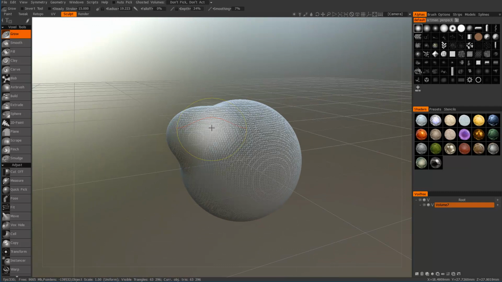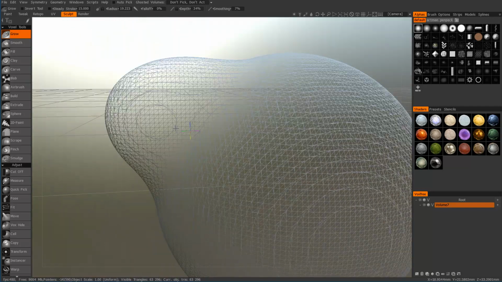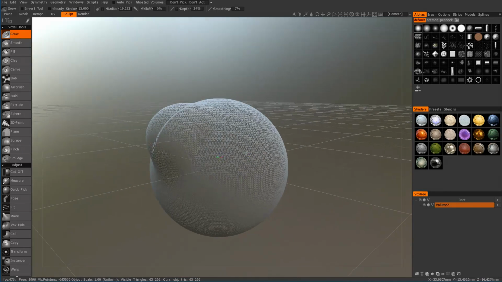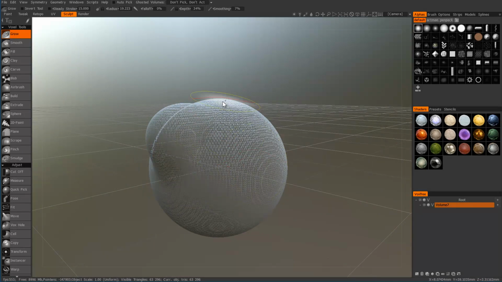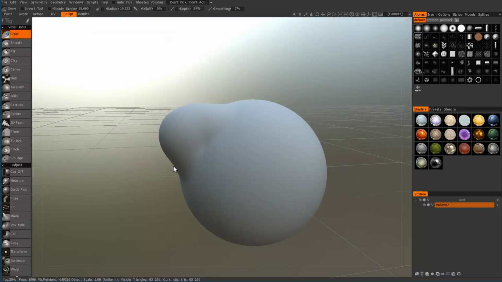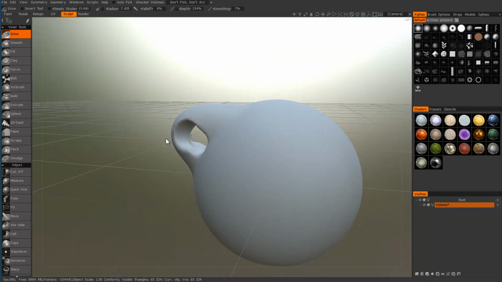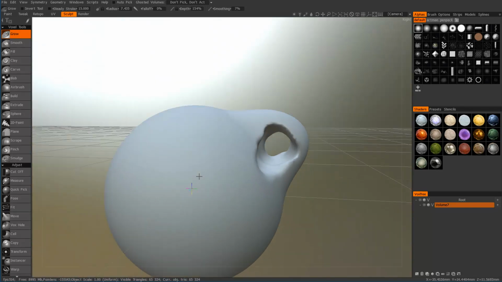If we switch to wireframe mode with the W key, you'll see the polygons are still evenly distributed, and they look similar here and here. That's because this is a mesh being pulled over the voxels, which are like 3D pixels. The cool thing is something you can't do with surface: if we make the brush a bit smaller and stronger, and hold the Control key to push through, we can cut holes in stuff. That is really neat. You can make it bigger and cut a hole through the whole sphere.